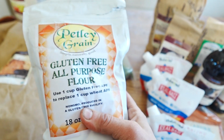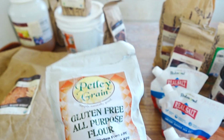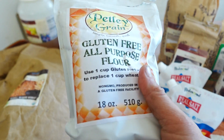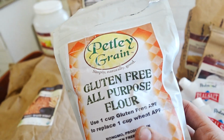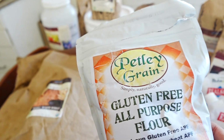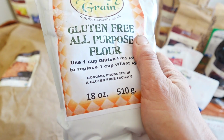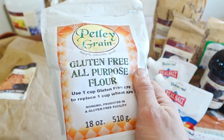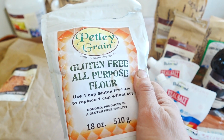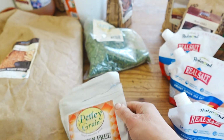Okay, I grabbed this little bit of gluten-free all-purpose flour mix. They don't have it at Costco anymore. They only have one that has enriched vitamins in it. And I do not like feeding my kids the enriched artificial vitamins. For anybody with MTHFR, it's a bad idea. Anyway, this is small, you guys, but I just wanted to try it out and see if we even like it. Every once in a while, I want to bake something on the spot that I didn't ferment as a sourdough item, or just fermented grains. And so I thought that could come in handy.